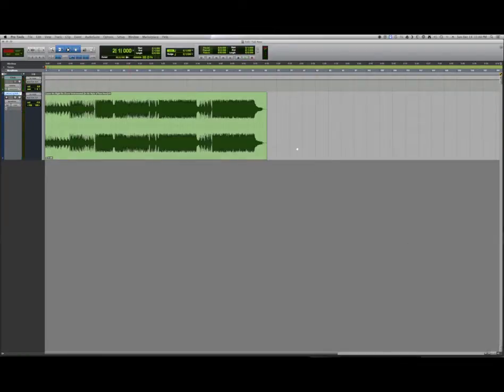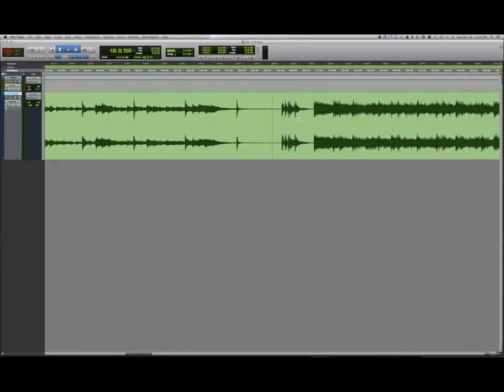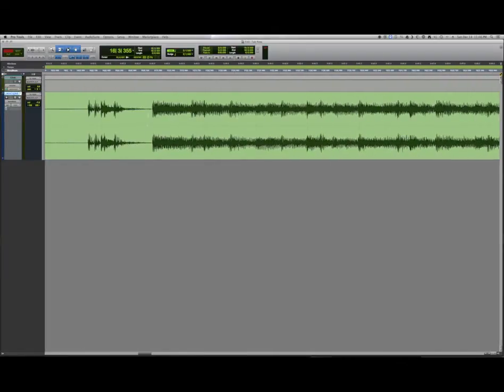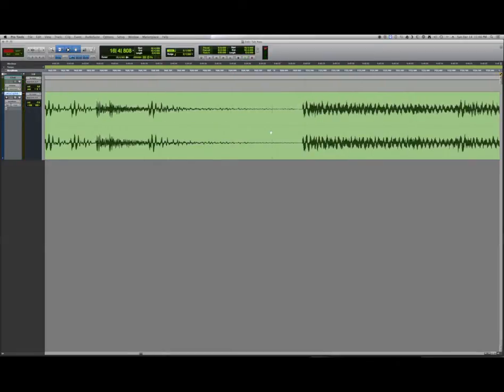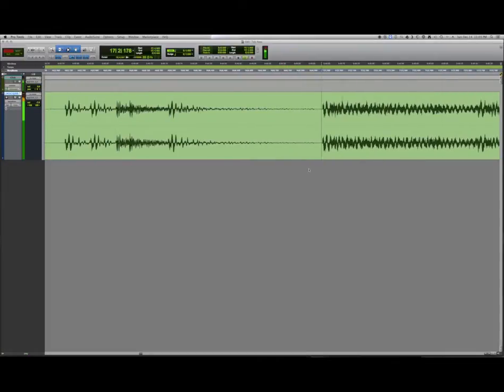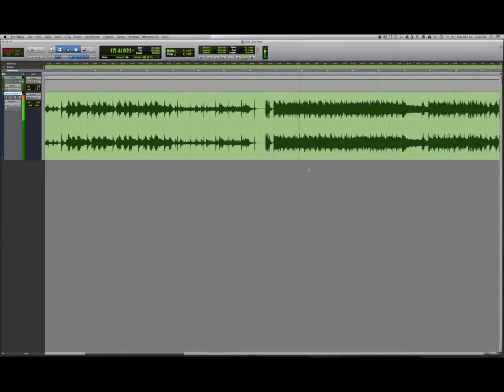So let's just skim along later on in the song and let's spot check some of these different times. Again, I'm going to hit tab to that hit, Command I, and that should be 17. Still to the grid.